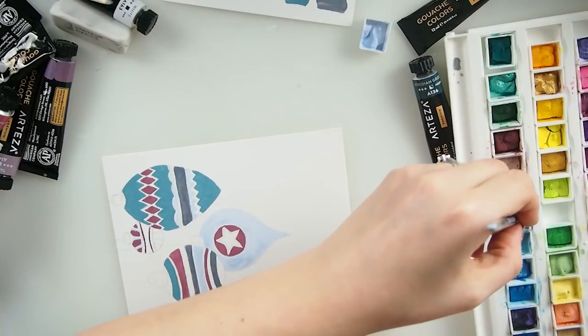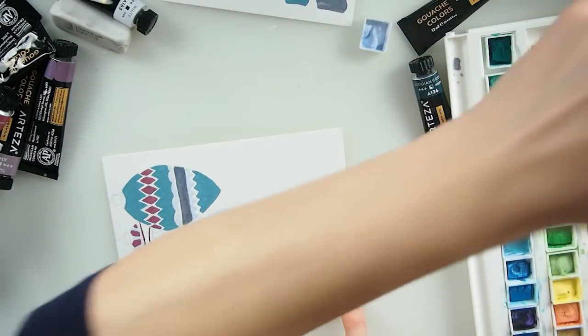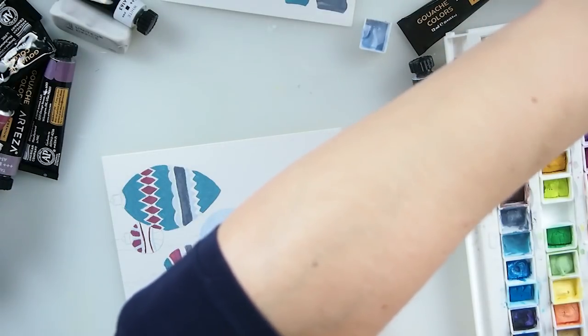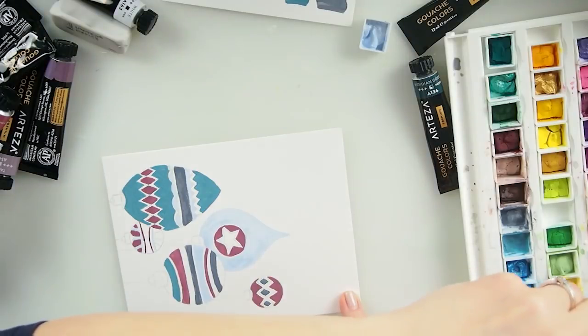Oops, that didn't dry yet. That's okay. We wait for it to dry. Oh no, I'm going to go for the yellow now. So I need my brush to be really, really clean.